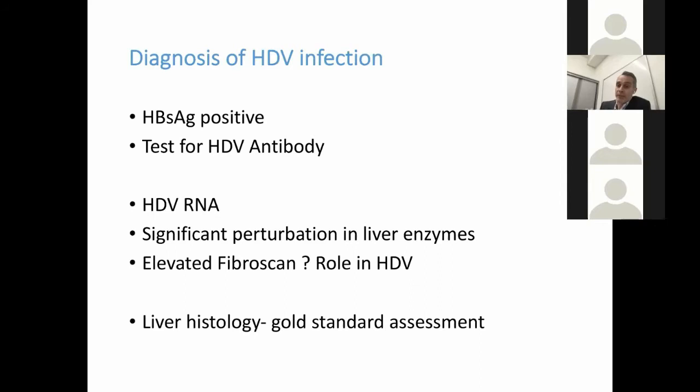If the patient tests Delta antibody positive, then the patient should have a reflex test for Delta RNA. And that Delta RNA, if positive, reflects Delta viremia. When there's Delta viremia, there's active Delta infection, and this does need to be treated. So a simple approach here is, for patients who are surface antigen positive, I would advocate, as many people would, testing for Delta antibody, if possible even reflex testing. If the Delta antibody is positive, we test for Delta RNA. We look at the disease profile, the abnormal liver enzymes, Delta RNA. These patients should be offered treatment for Delta viremia. And I've just described to you, we have some novel therapies emerging, and hopefully we'll have access to bulevirtide in the UK shortly. This will be really important for all our Delta patients in the UK.